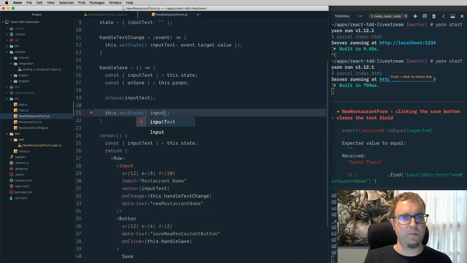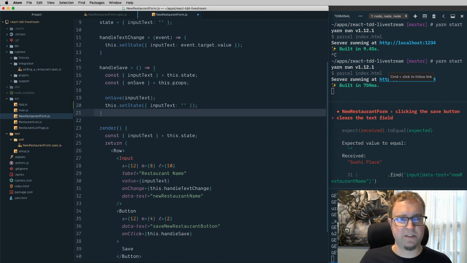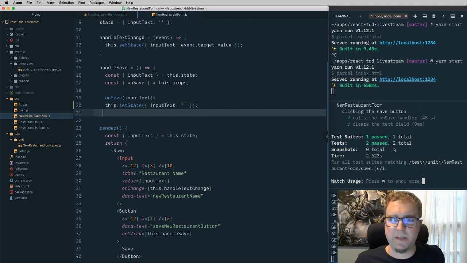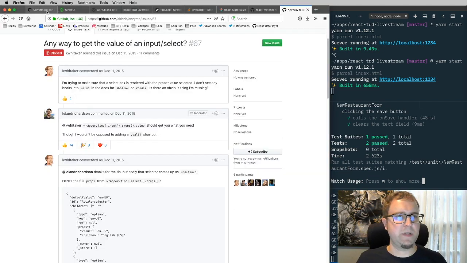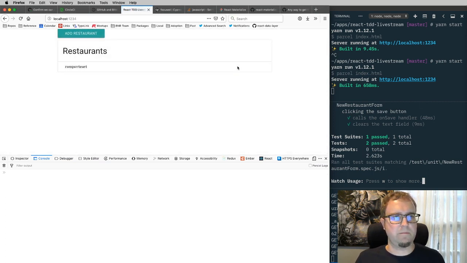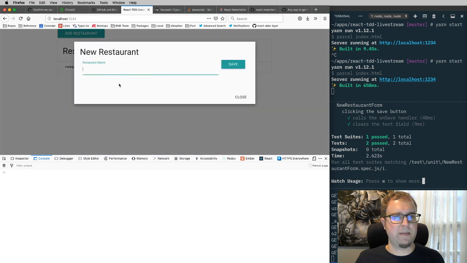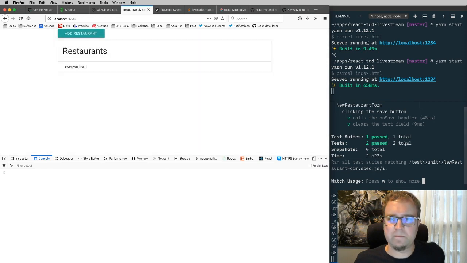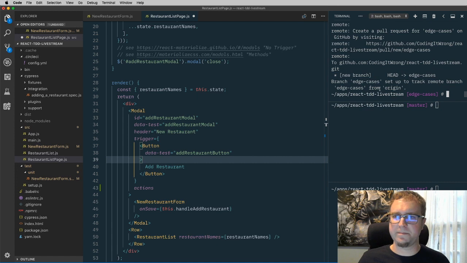this.setState inputText to empty string. That should do it. That should be the simplest solution that passes our test here. The test runs, the test passes, and that's great. Now let's check it in the application manually ourselves. We go in here, we save a restaurant, and then when we add a new one, the restaurant name is empty. It's interesting, it shows up with our material design animation with restaurant name up there as though we have not yet selected it. That's okay, I'm okay with that. So cool, we managed to get one more feature in.